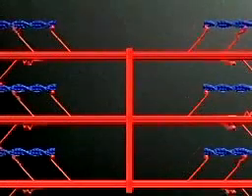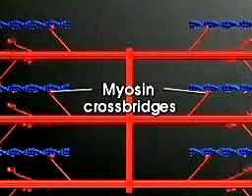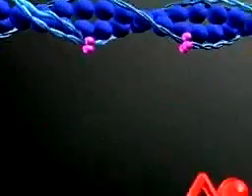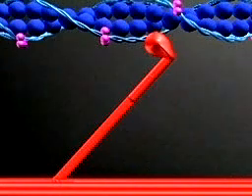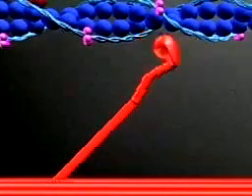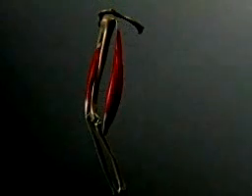When you want to move your arm or leg, your nerves send a signal to the muscles that need to contract. The nerve signal causes numerous small projections called myosin cross bridges, or heads, to project from the thick filaments. The cross bridges attach to the thin actin filaments and slide them over the myosin filaments, pulling them closer together. The degree of overlap between the actin and myosin filaments becomes much greater as the muscle contracts, which is what makes the muscle become shorter and thicker.